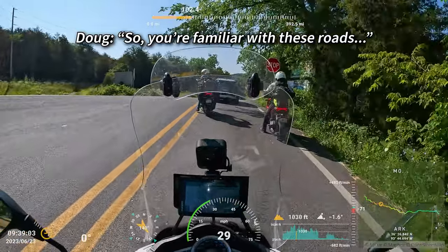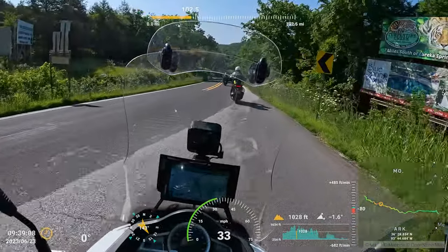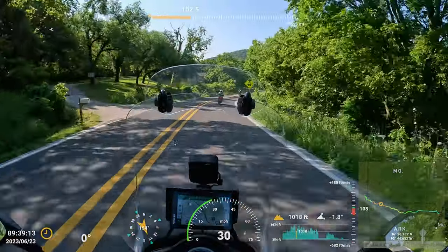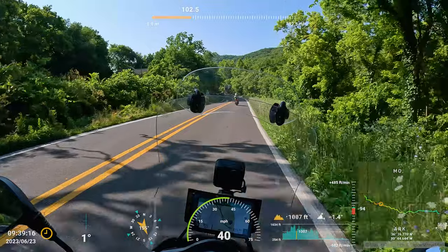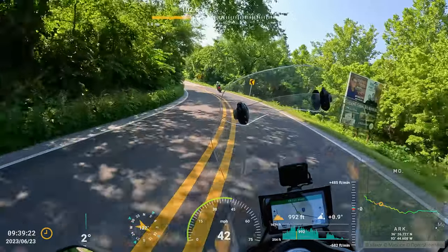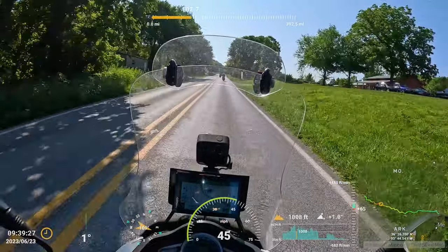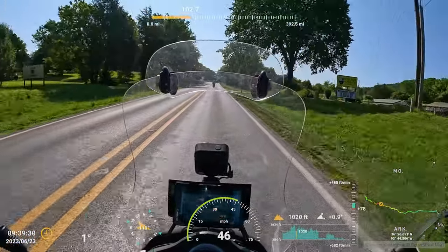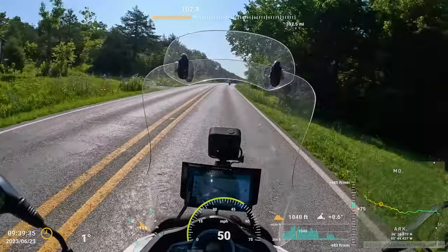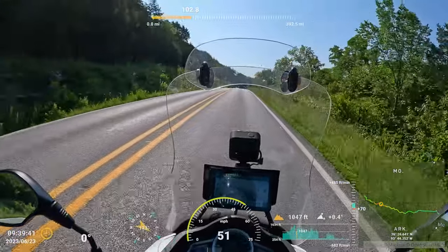Yeah, I've ridden all this stuff at least once. I don't think Tale of the Dragon is all that. It's okay, but the problem with the Dragon is there are so many corners, you can't really build up speed and have fun unless you're being dangerous. With these roads out here in Arkansas and Missouri, there are plenty of them that I think rival the Dragon. Because the corners are a little bit more gentle, you got plenty of switchbacks and crazy stuff, but you're able to build up a little bit of speed, and you got gentler transitions. So in my opinion, I think they're more fun.